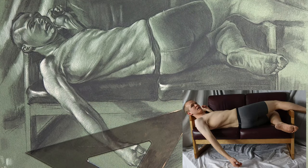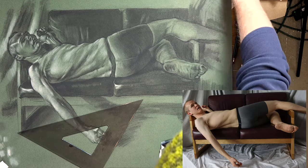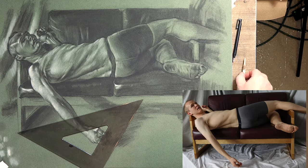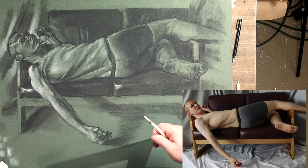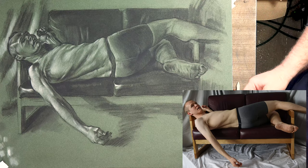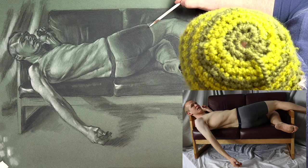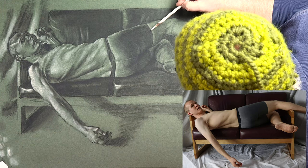Okay. Just going to take another quick break. There we go. Now back to our final run here. We've got about 15 minutes left, and we're going to work now on the lower part of the drawing, the legs, which won't take particularly long. They're not well illuminated, and the feet, the foot there. We're just about done with our drawing.